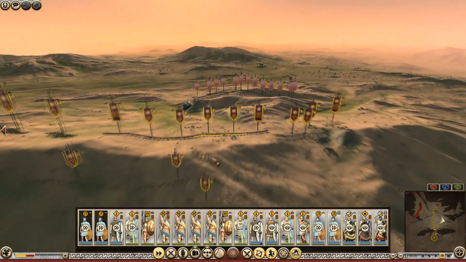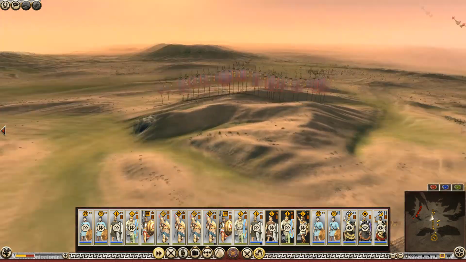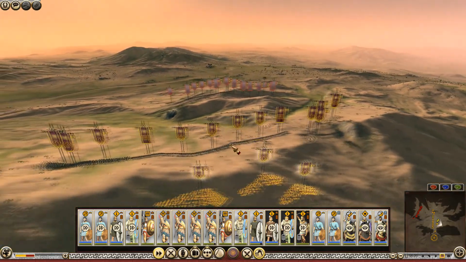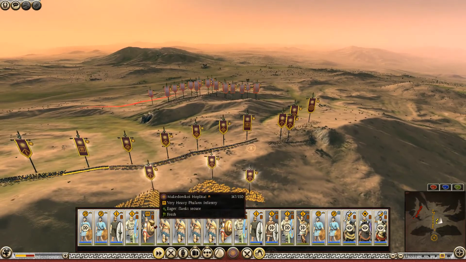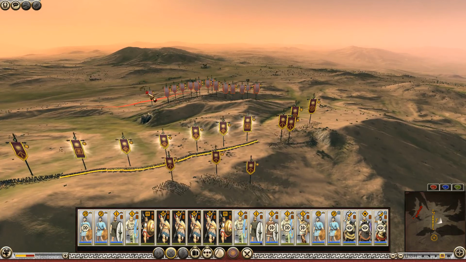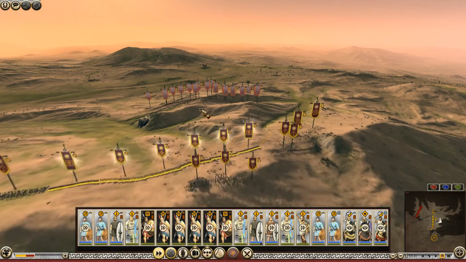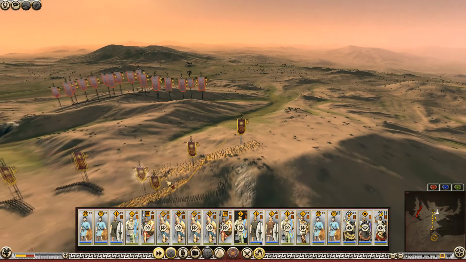Have to cross these mountain areas. Right, the AI has actually taken up quite a strong position. Right, so what can we do? I'm a bit inclined to angle this front line slightly that way, and bring this flank over a little bit.